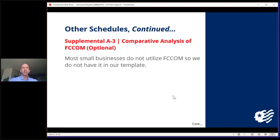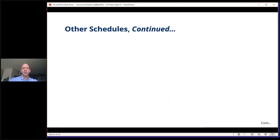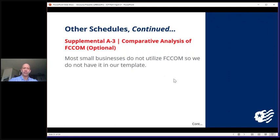There's a unique calculation for it, a whole separate conversation. We do have a cost of money calculator template on our website, and it is a template. If you have questions about that or you need help with the template, please contact us. I shouldn't say I don't include the analysis of the cost of money in the incurred cost proposal, simply because most of our clients do not claim any of the cost of money.